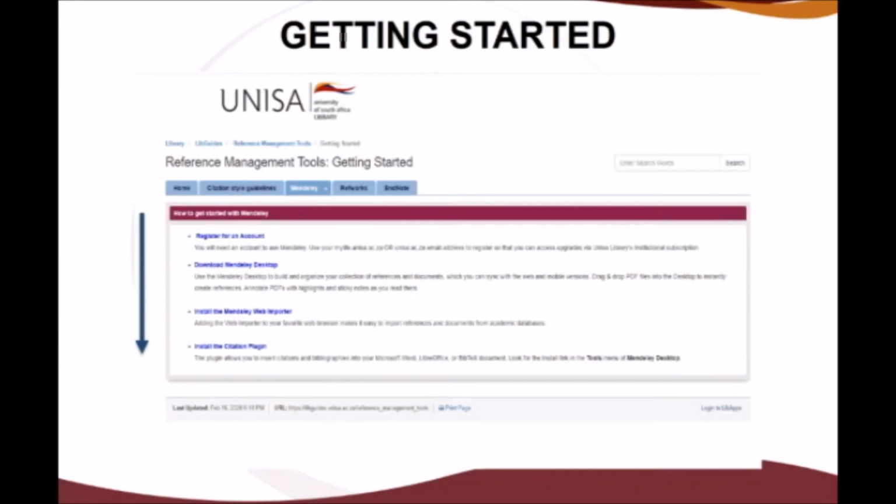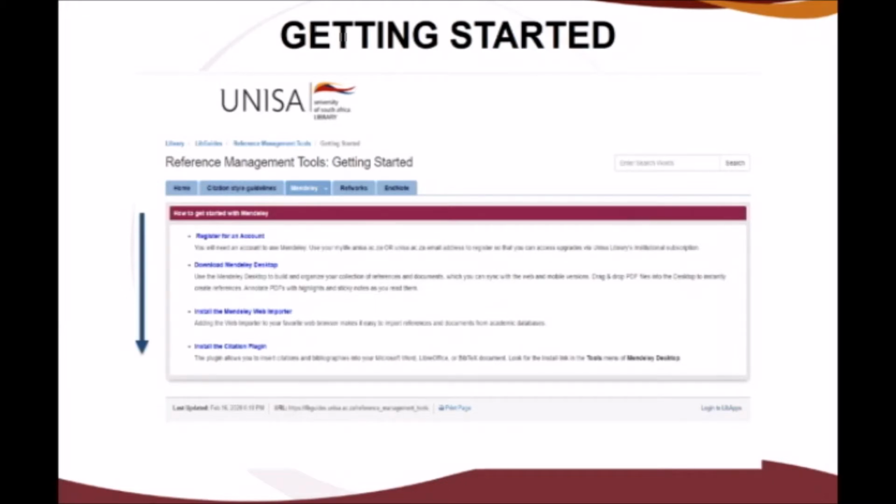I'll show you when we go and demonstrate this. When you write and you want to say you cite Smith 2010, you are able to just pull it by a mere click. And at the end of the day, once you're done with your write-up, you put your cursor at the end of your paper, and then you just click there at the top, you say, just create a bibliography for me.